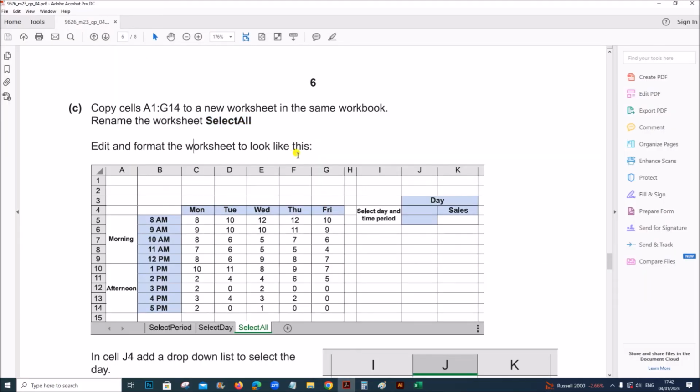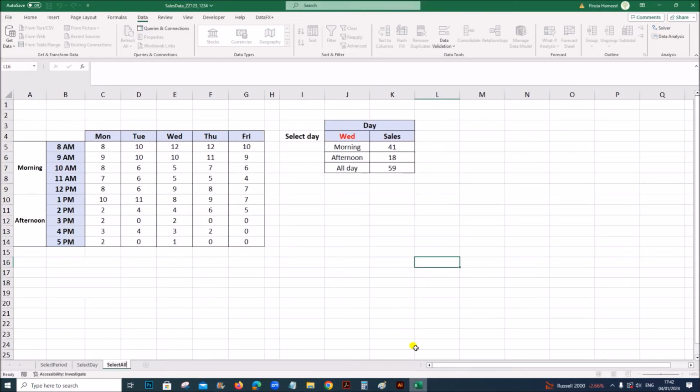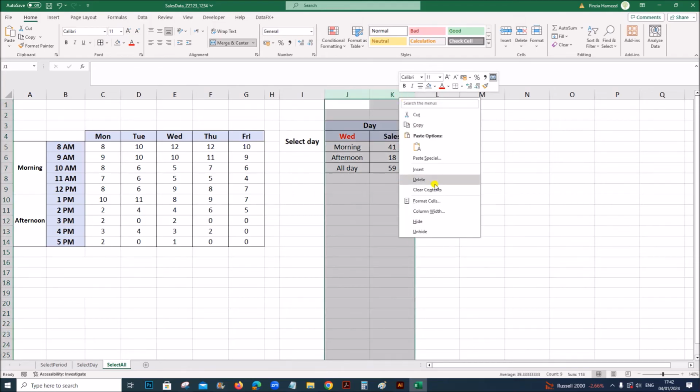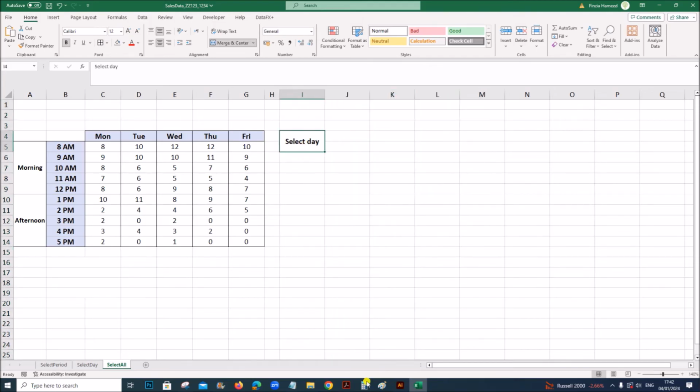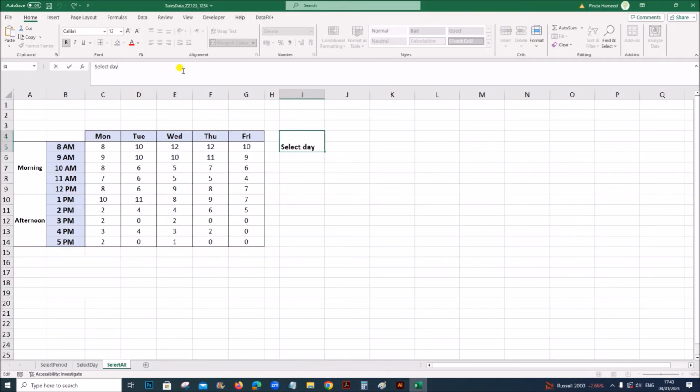You need to edit to look like this. So here you can see in I4 and I5 we have to merge. Let's delete this. Select day and time period. Wrap text.